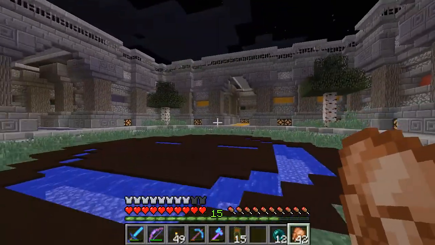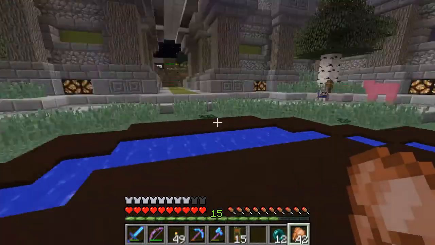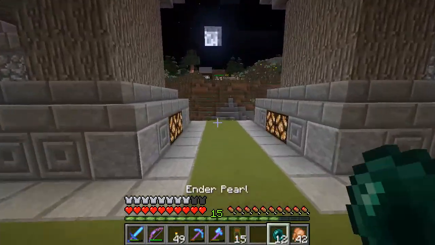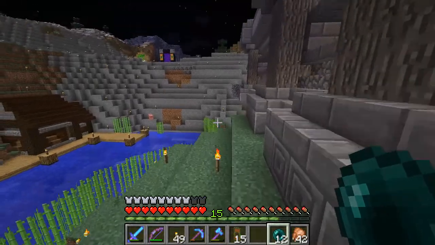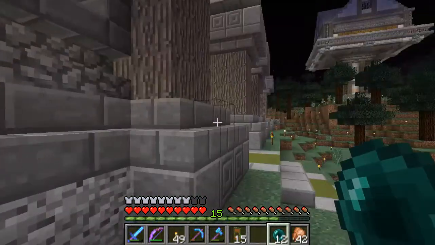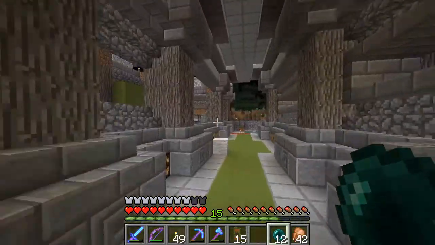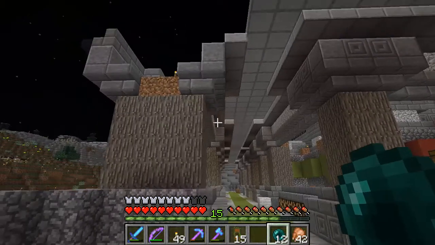Alright, so I've been working, getting the top figured out. So I figured out how I'm finishing up the top. I've got this railing of iron bars here, which I wasn't planning on using iron bars in this build. I was only using that over here because it's the iron golem farm. But I couldn't figure out what I wanted to do with the top of this thing, and that ended up being the best option. So let me get up here real quick and I'll kind of show you what we're doing.